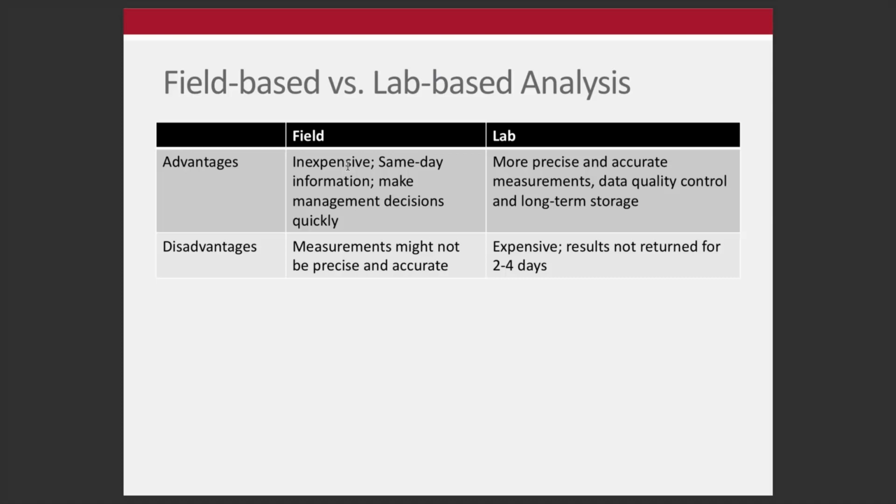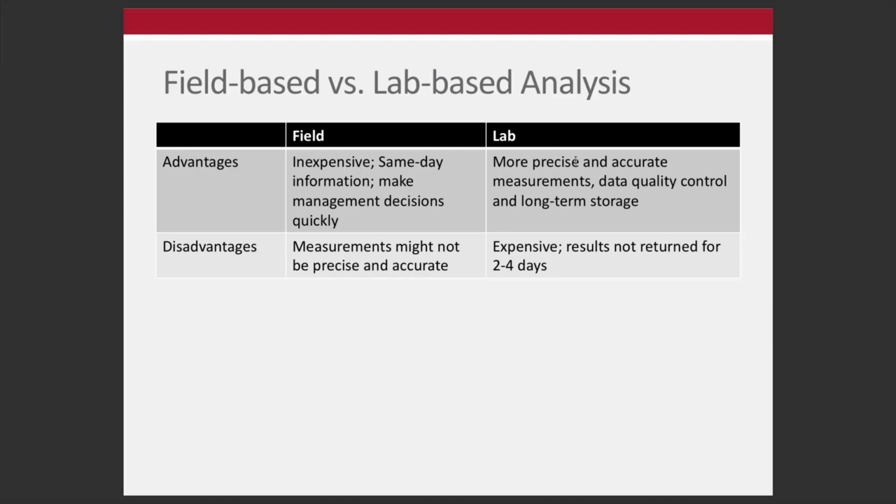Biggest advantage is that you can make same day. You can go out there, collect the information that you need, and then make a management decision right there on the spot. The disadvantage is that your measurements might not be that accurate, right? We're talking about a simple meter, and with simplicity, might come error or noticeable variation.